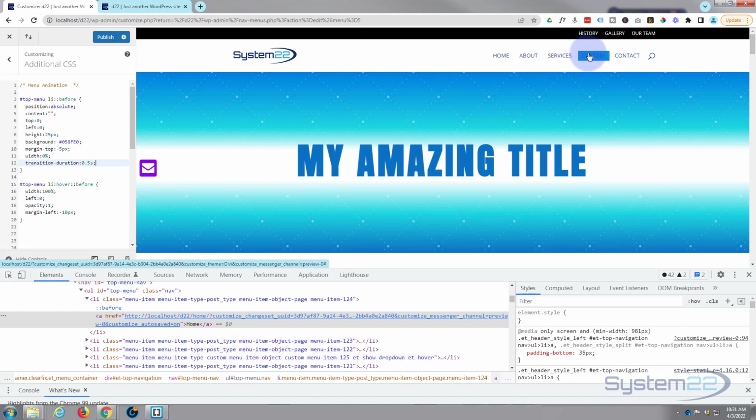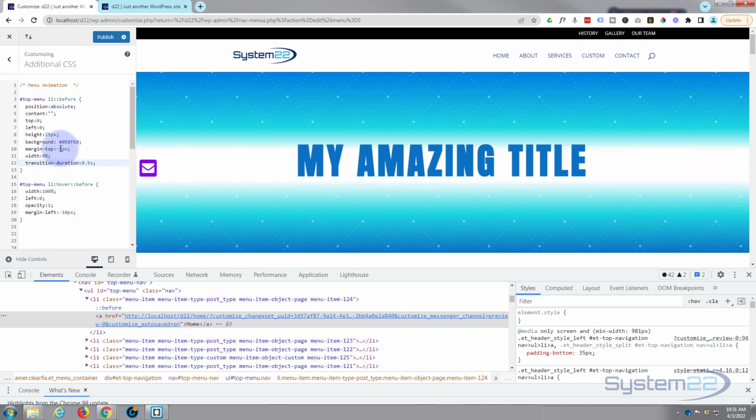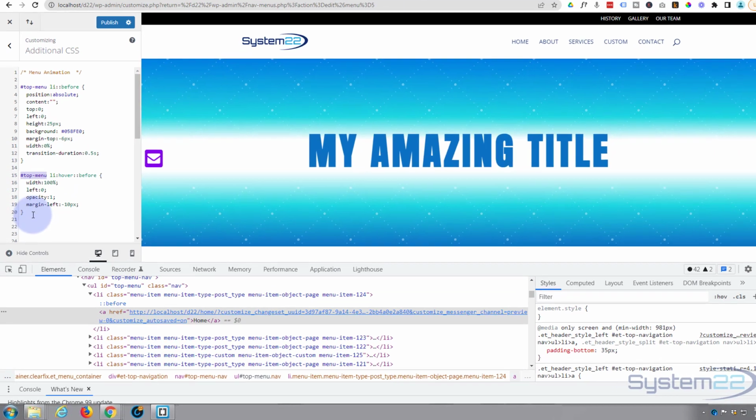Okay, the other thing is, looks like we might be able to go up one more pixel. So let's try minus 6 pixels. That's better. We also want to make that link turn white, the white bit. So the actual link itself is list item A, or top menu A would do the same thing. So let's copy that top menu. We'll go down.